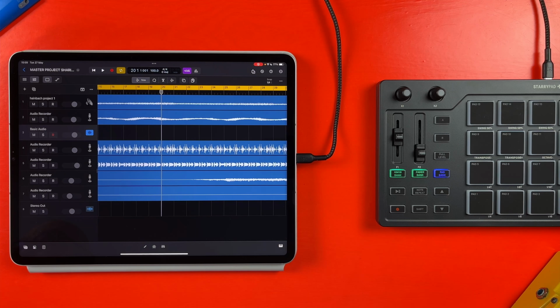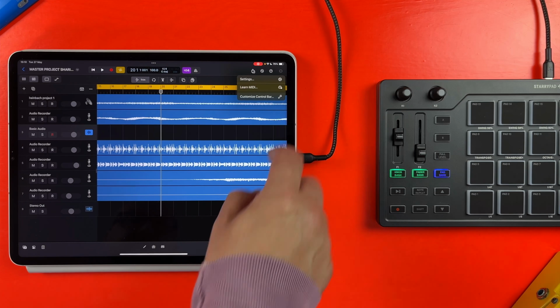Alright, I have my MIDI controller hooked up to my iPad and Logic Pro. It's worth noting that different MIDI controllers will have different controls and pads, etc. to work with, but I have enough here to demo how Learn MIDI works. To access Learn MIDI, tap on the More button, it's this circle with the dots inside in the control bar, and then select Learn MIDI.